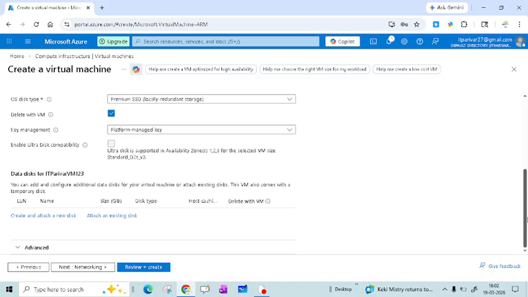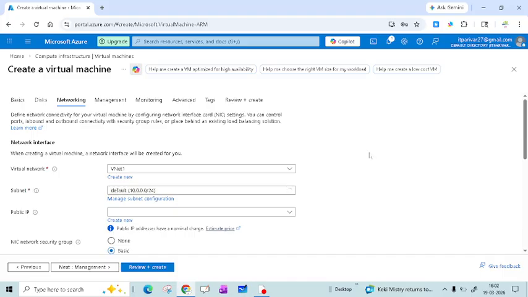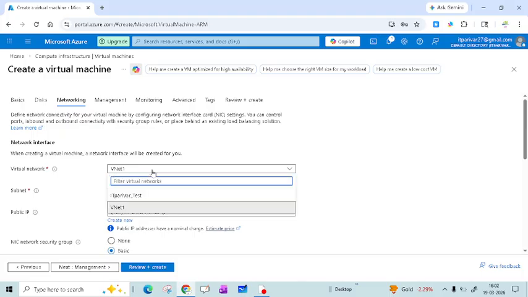Review it. Click next, networking. Here you need to select a virtual network. If you have not created any virtual network or VNet and you click here, it will not show anything. This is a resource group, and I have created one virtual network, that is VNet 1.